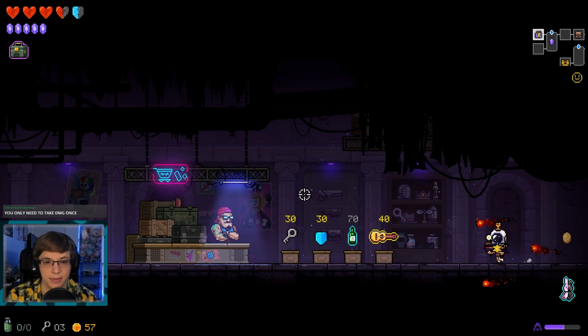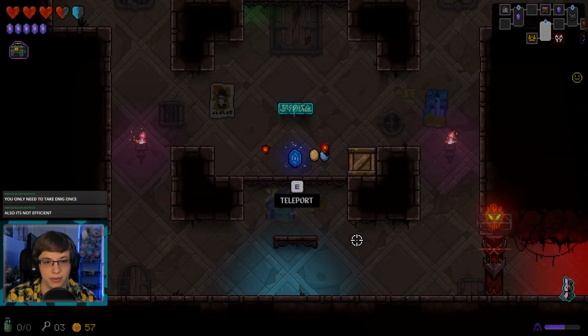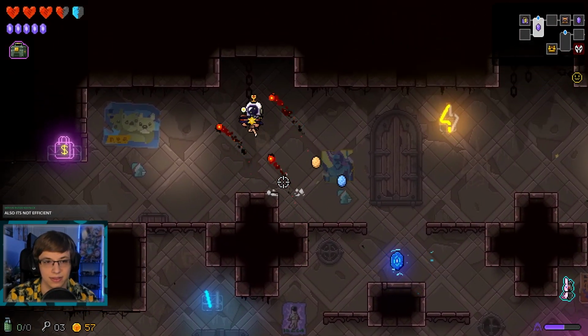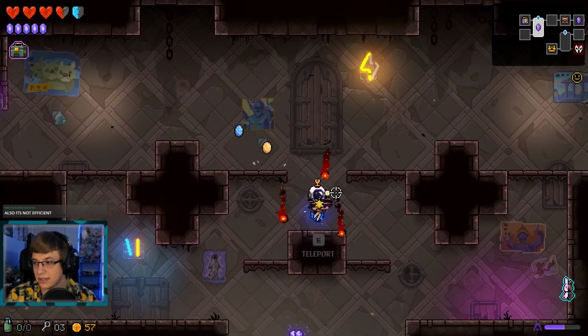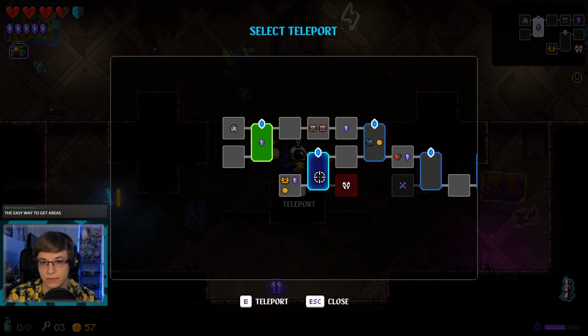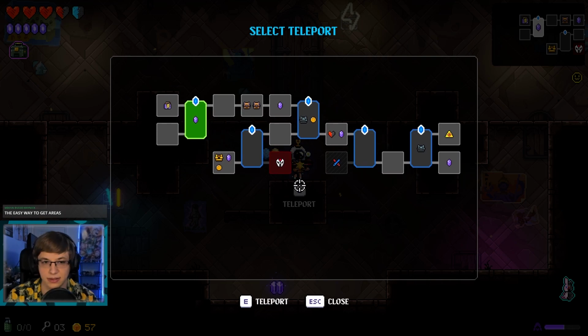You only need to take damage once. Gotcha. I guess we'll just save our money. It's a lot of stuff that we haven't been able to... Okay, they weren't selling grenades, right? I don't think they were. Yeah, no grenades. I need grenades. Easiest way is to get ARES... To get ARES?